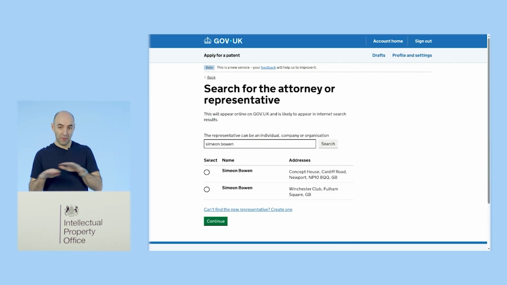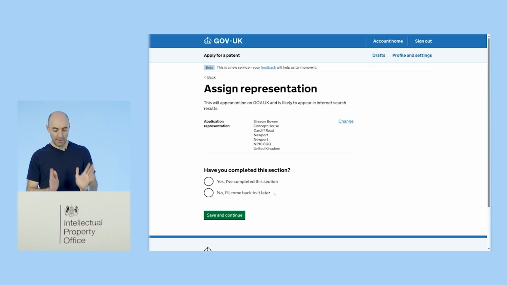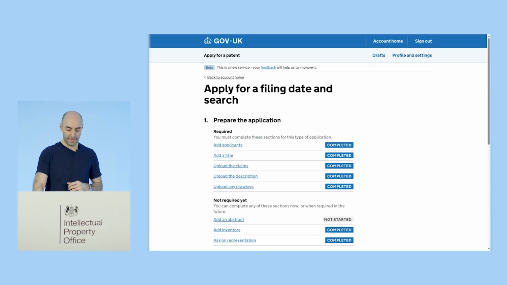So it's very important that you choose the right thing. If nothing shows at all, again, please contact us. But all being well, this will come up with one version of your firm. You select that and continue. It's absolutely crucial that you complete this step before submitting your applications to make sure they appear in the right account.